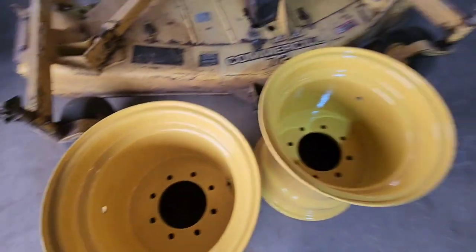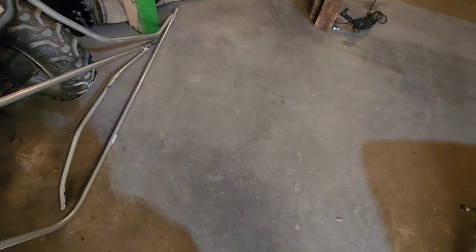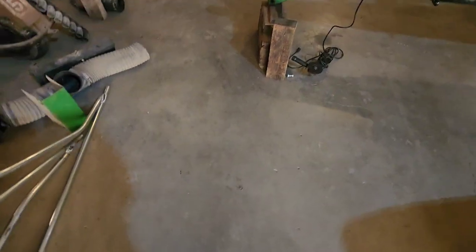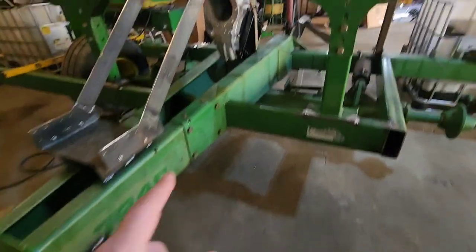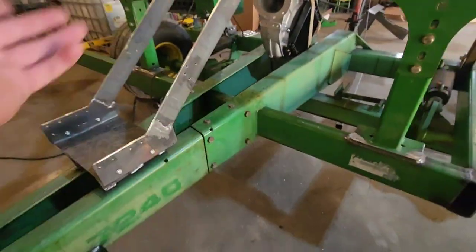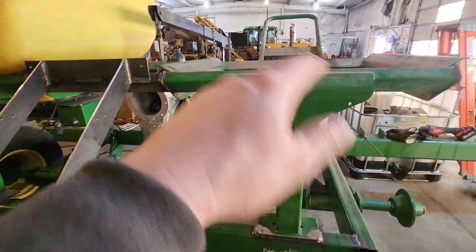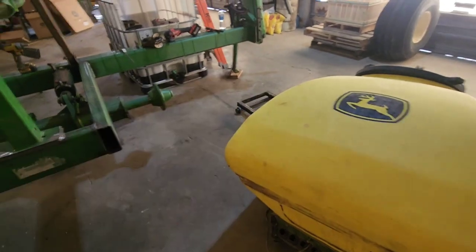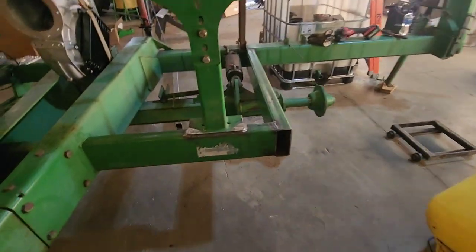Got the handrails made — quite challenging when all you have is a simple conduit bender. Over here we're getting ready to mount the CCS assembly, which I have back in the center section. Stairway's done, all the holes are drilled, so it's all getting torn down. Taking the tanks out, getting ready for paint. This frame rail here is done.